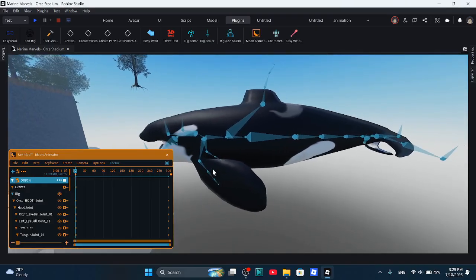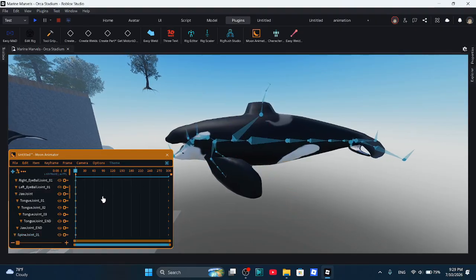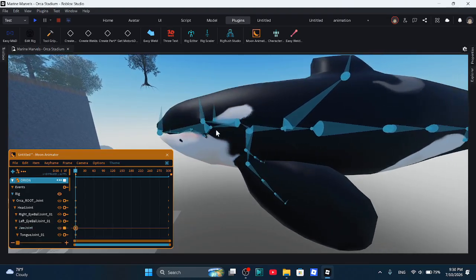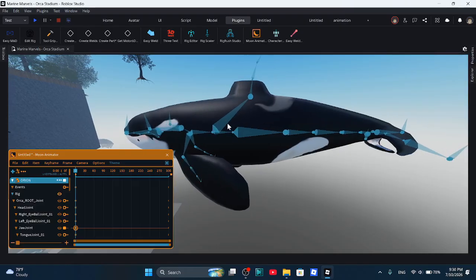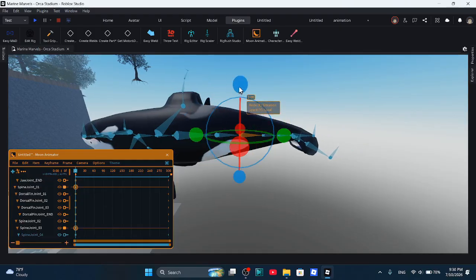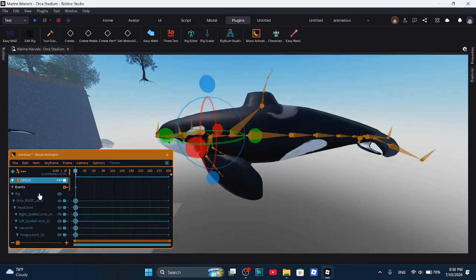But what we are going to animate, I'll just give you a short animation tutorial of how I'm going to animate a bow. It's really simple. So I recommend setting your first pose, like you will set it up. Let me just set it up quick. I prefer having the orca's mouth closed because it's more realistic. And then set it up however you want the orca to look for the first frame. And then if it's already set, you just press rig and it will automatically put all the joints into an animation bundle, like the keyframes onto a bundle.